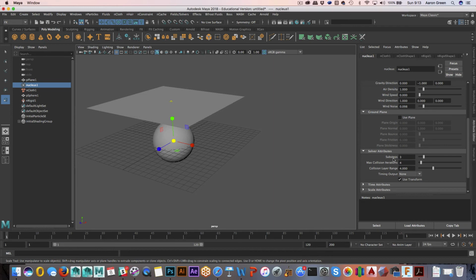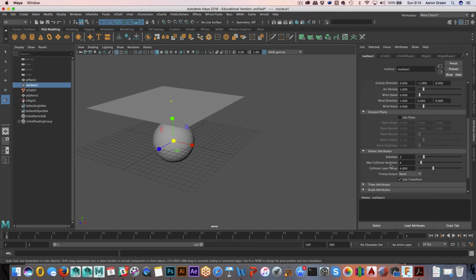Basically what happens is every single time you hit play, Maya is going to check 3 times per frame if the nCloth is interacting with anything. That's why dynamics can start to eat up your memory and things like that. Every single frame it's checking its work 3 times. That's what the substeps are.